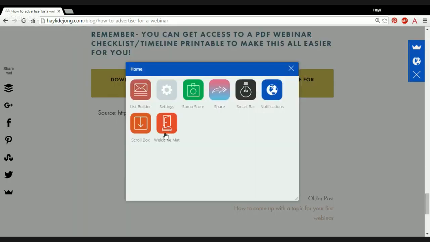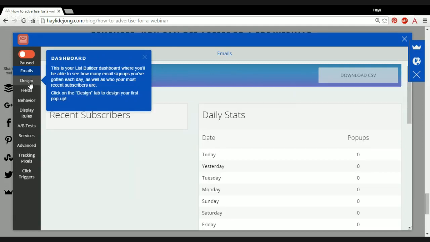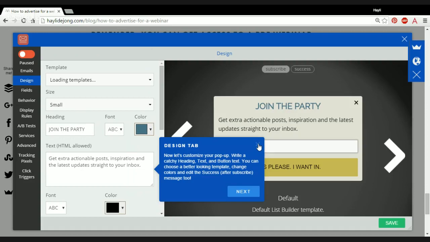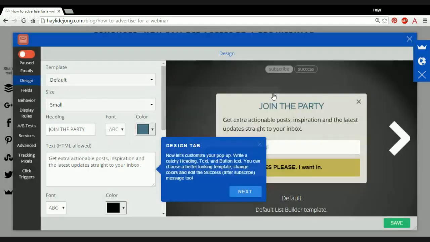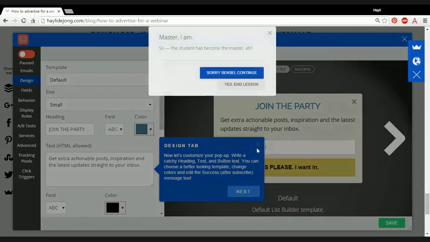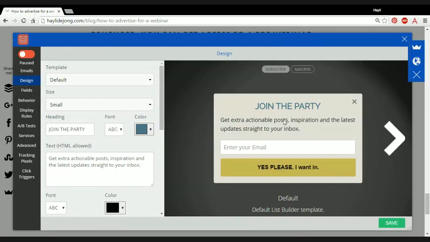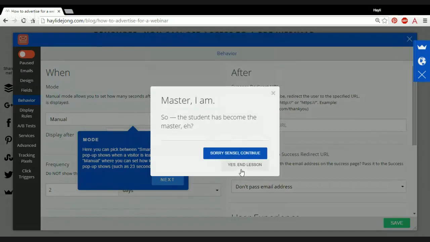And then this one is obviously a pop-up, and I'm not going to walk you through all the steps of each of these because you're smart, and basically if I show you one, then you know what all the other ones do. So trying to X out of that. Yes, and lesson. All right. So this is just a pop-up, and if you go to behavior, they keep wanting to teach me things.